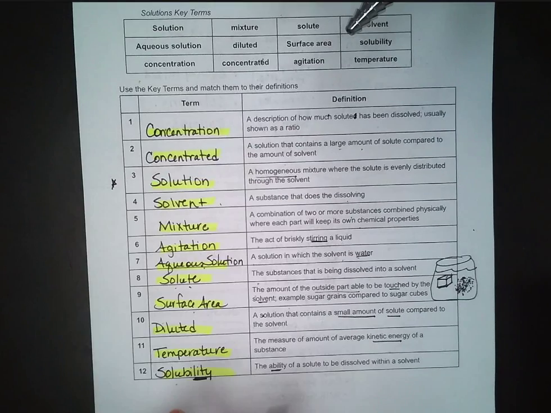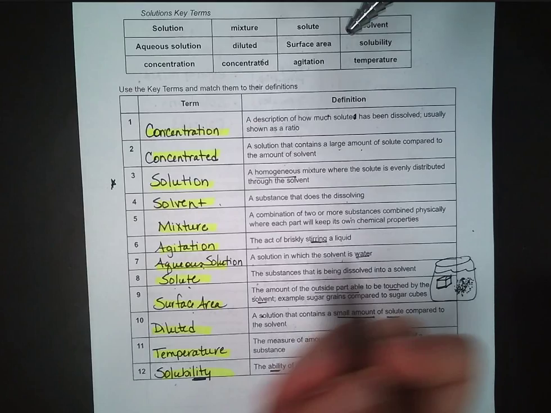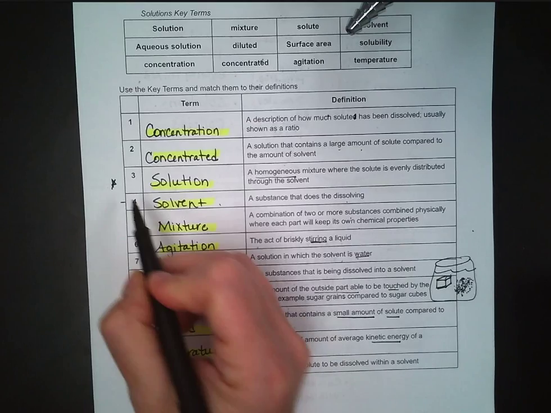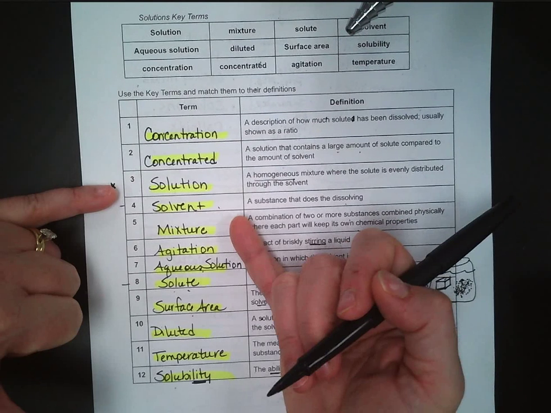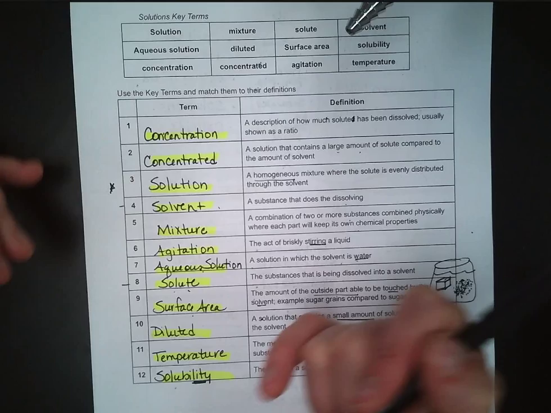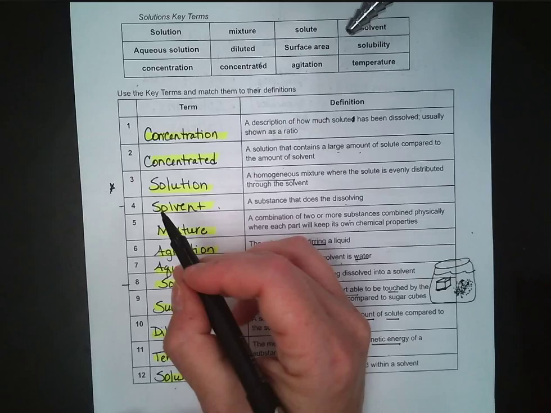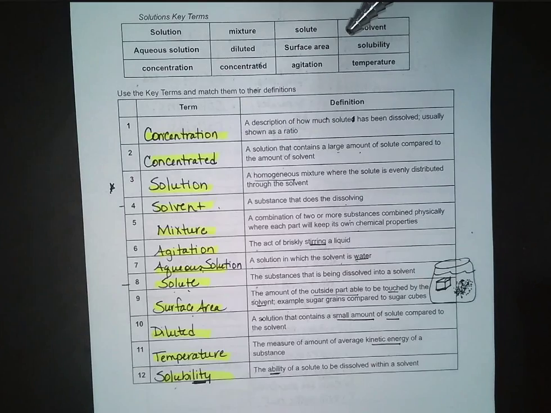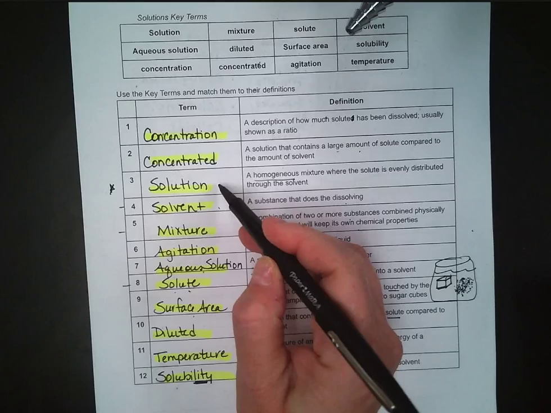So my very first sentence, when I look at my main idea, I might want to start with those couple words. Say, you know, a solution is a homogeneous mixture that is made up of two parts, the solute that is dissolved into a solvent. So then I've used those three words in one sentence. Then, oh, I even said mixture, didn't I? So a solution is a homogeneous mixture with two parts, solute and solvent. So I've used 4 words in one sentence.